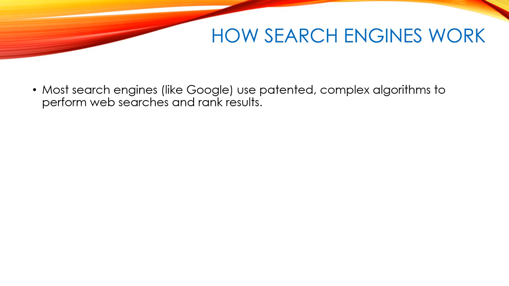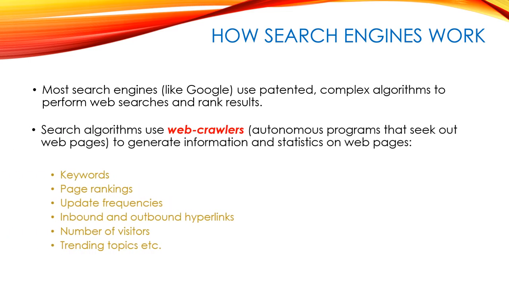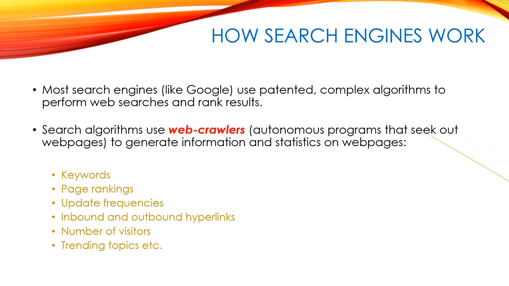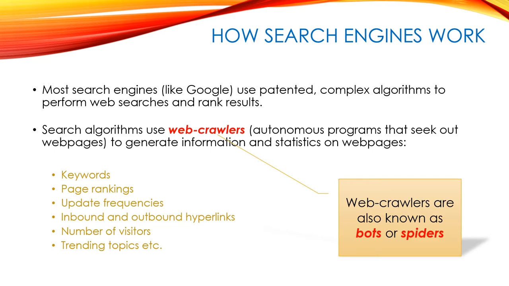The actual data for these searches is obtained by something called web crawlers — autonomous programs that seek out web pages they haven't seen before and gather information about those web pages. They run by themselves on a server, constantly looking for new information recently appearing on the internet. The things they look for include keywords and page rankings, update frequencies, inbound and outbound hyperlinks, number of people visiting, and topics. These web crawlers are also known as bots or spiders, and they're out on the internet all the time gathering information for the search engines.